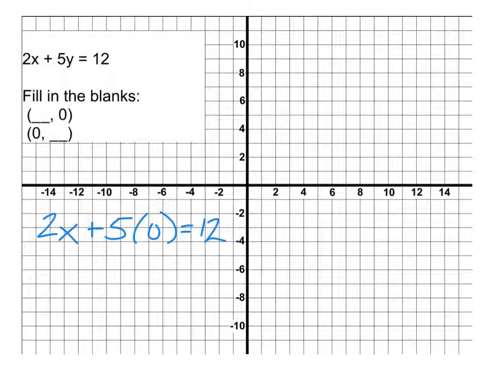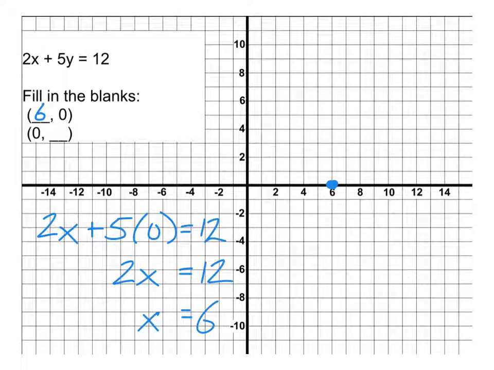So we can now solve this. So 5 times 0 is 0. That's why I like to use these points, because that term just went away. I don't have to do an extra algebraic step. All I have to actually figure out is what makes 2x equal 12. And so we divide both sides by 2, and you find that x equals 6. So that tells me then that I have a point at 6, 0. That point must be on my graph, so I can go ahead and plot that point. So I plot a point here, over here at 6, 0.